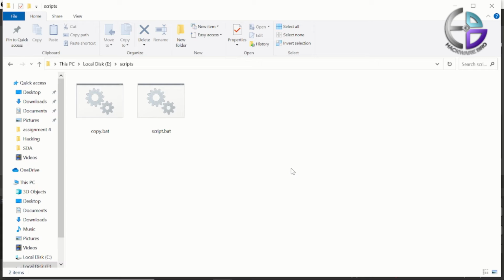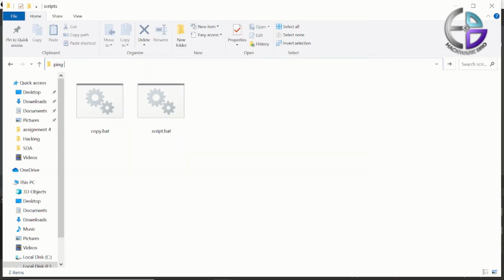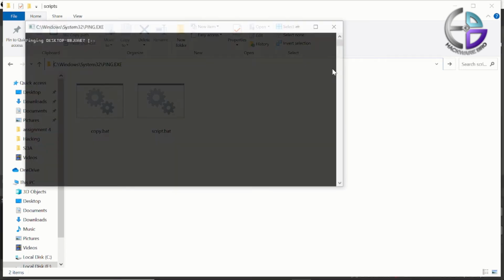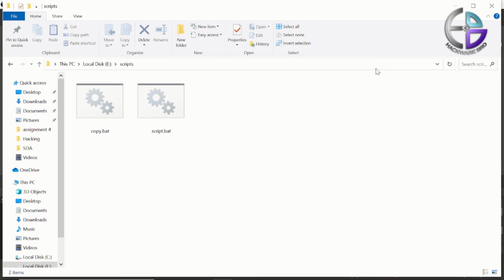By the way, let me clear one more thing, that you can use this bar as a run dialog box, right? Let me show you. If I am typing notepad here, I can open notepad. If I am typing CMD, I can open CMD as well. If I am typing ping localhost, I can ping my localhost as well.